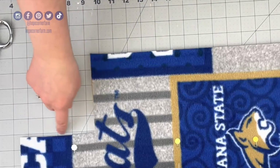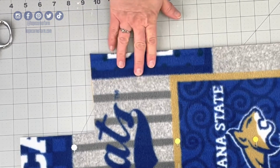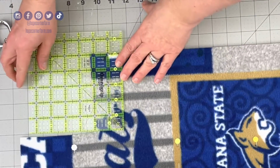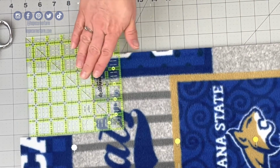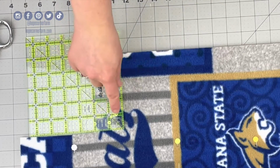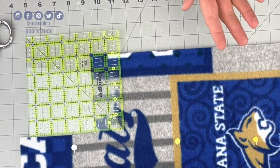Okay, so after we've cut out all 4 corners, we're now ready to cut the ties for our tie blanket. I like to cut my ties 5 inches by 2 inches wide. The reason I like to do this is it gives a nice substantial tie to tie with. If you cut these too narrow, sometimes fleece can come apart as you wash it and use it. So I like to cut it 2 inches to make sure my blanket's gonna withstand the rigors of life.